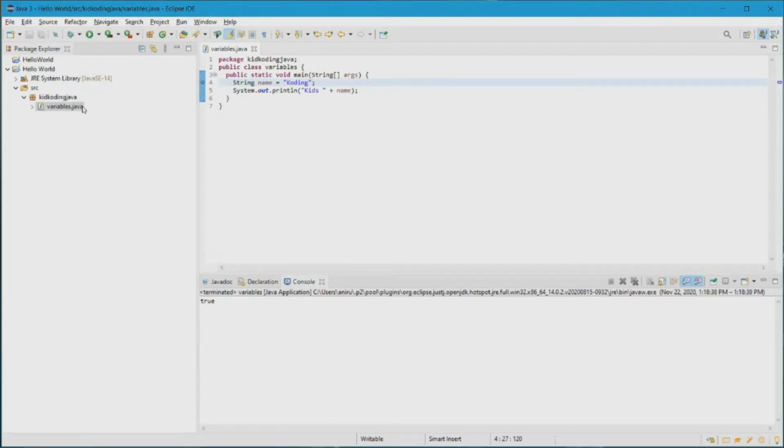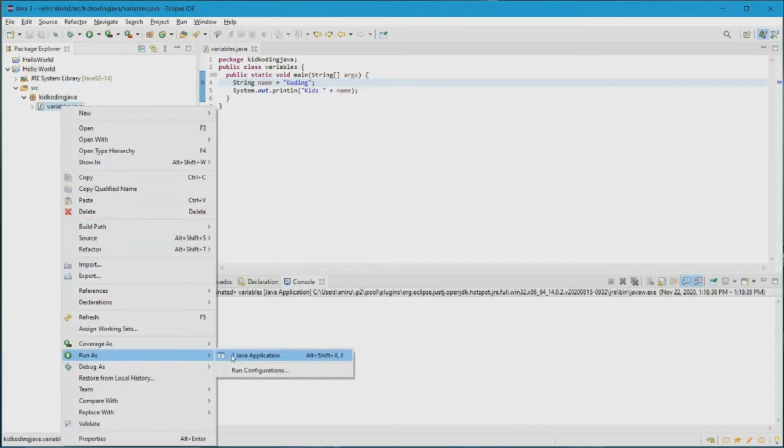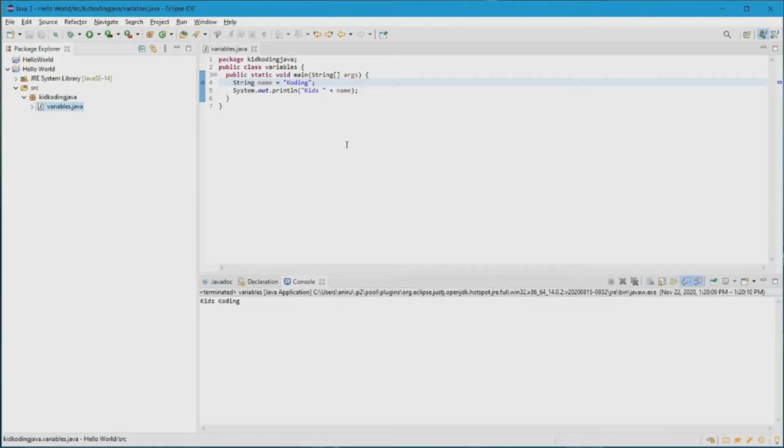And then let's go ahead and run this. I don't think I'm gonna get the result I want, but oh, I did get the result I wanted. So I put a space over here after the quotation mark because I wanted a space in between the two. And since kids is also a string, I put some quotes in it and then put a space to space the two out. And then I asked to print the name of the variable. So I said print the name, and then I put that in quotes because that is also a string, and I got this result.